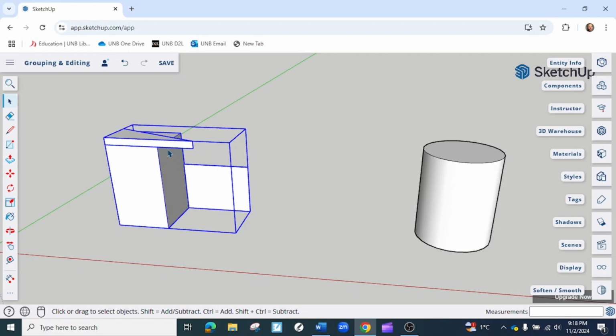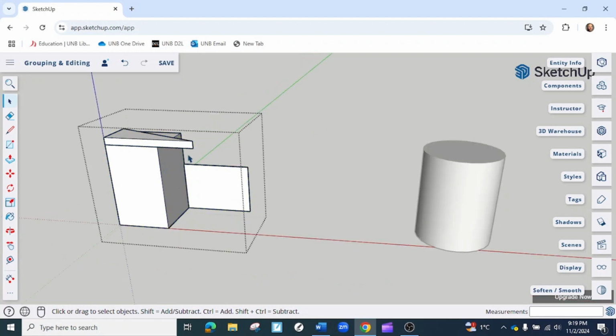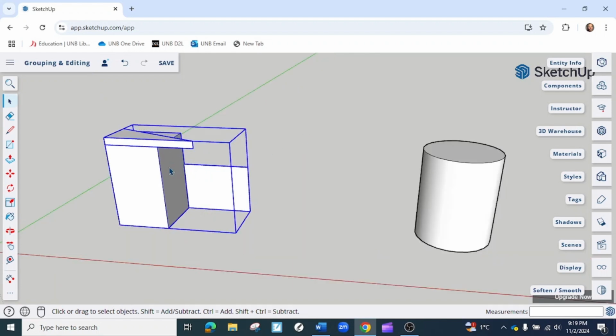And this is how, if you were designing a house or something and you design one floor and you really like that floor and you don't want to make a mistake later in your home design and screw anything up on that floor, you would make the entire floor a group. And then if you want to edit it, you would double click, and now I'm inside that group, but you can see that inside that group there are still three grouped geometries in there. So if I want to get rid of this group of everything, I just right click and explode it, and now everything's just its own on its own again.